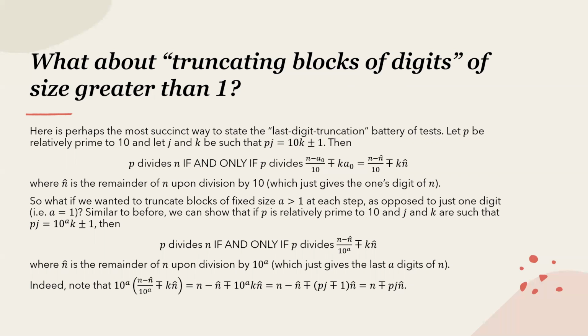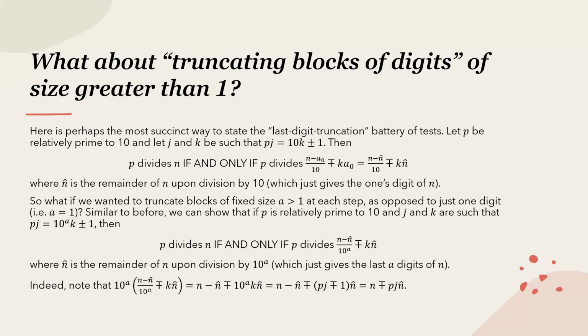We just said, well, we're just going to call that n hat. N hat is basically the last however many digits you want. If you only want to deal with one digit, n hat is that last digit. If you want to deal with 2 digits at a time, n hat is those last 2 digits. Basically the remainder of n if you divide by 10 if you want 1 digit, 100 if you want 2 digits, etc. And then you just go through the exact same argument.